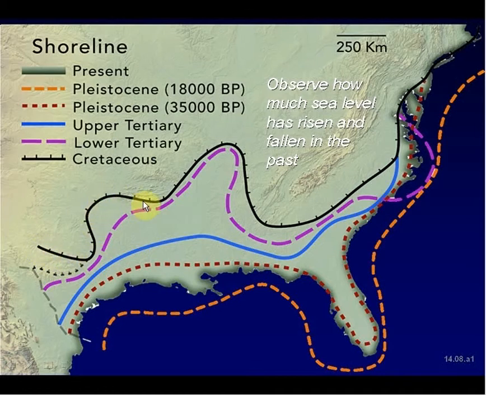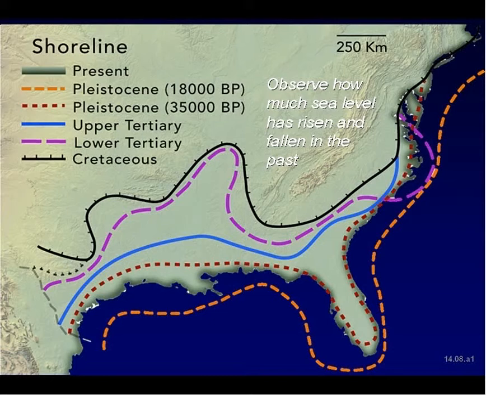So for example, here we've got the Cretaceous moving along here, and to the northwest of these lines, of course, we've got land, and to the southeast in each of these cases, and out to the east, we've got ocean at each of these periods. So 120 million years ago this was the shoreline, and what was happening in the Cretaceous was the climate was relatively warm, so we had high sea level, much higher than today, and we can see how much of the lower lying land is inundated by water.